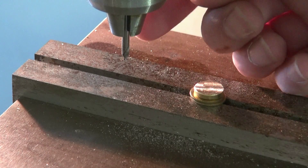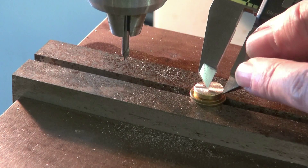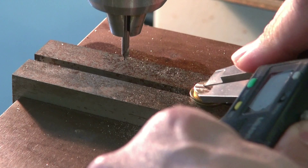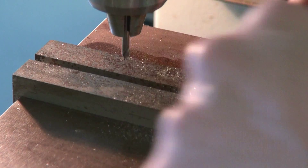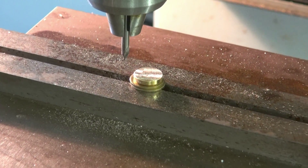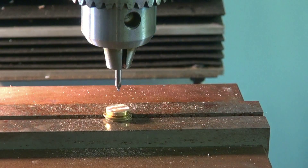We have the drill installed — a very small center drill. To make sure I'm on center I'm going to scribe this thing with a set of calipers and get as close as possible. Although in this case it's not too critical because there's a lot of slop in these old plastic jacks. So let me get this thing centered when we drill it. We are at our center point — throw a little tap magic on there to help it along.